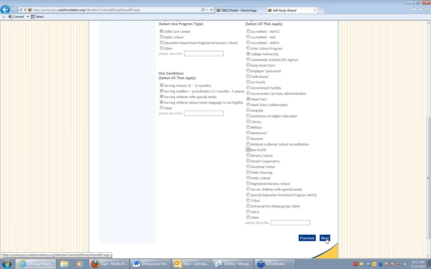And what if you are a site that serves in a school district classroom? You would still note the number of hours that constitute full-time. So every person who's employed knows if they're full-time or if they're part-time. And so you would note the number of hours that constitute full-time status for that teacher.